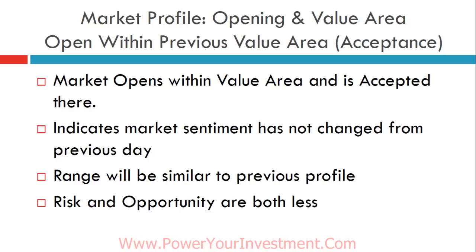Alright. Now since we are seeing the opening within previous day's value area and the range, that means no major other time frame trader is present, hence the risk is small and the opportunity is also small. Alright. Because market is in balance. When will the market be out of balance? When it opens outside the value area. And when will it be extremely unbalanced? When it will open outside the value area and outside the range. Okay, I hope it's clear.